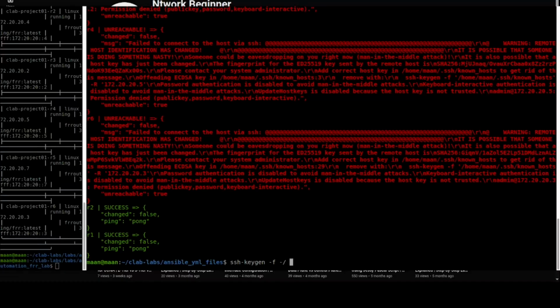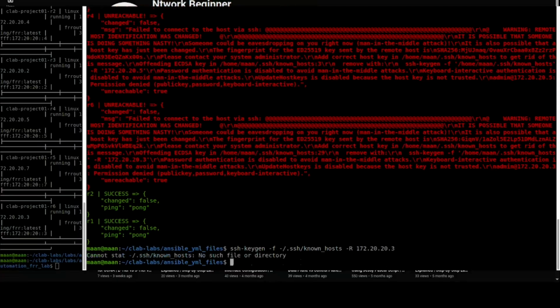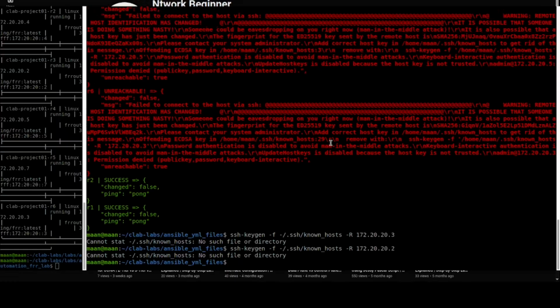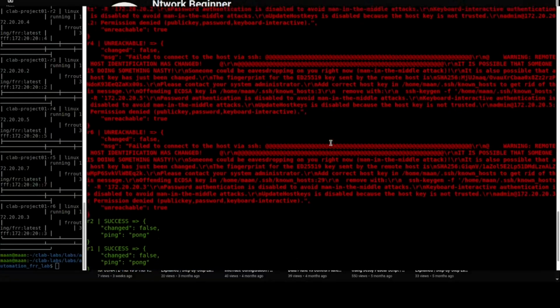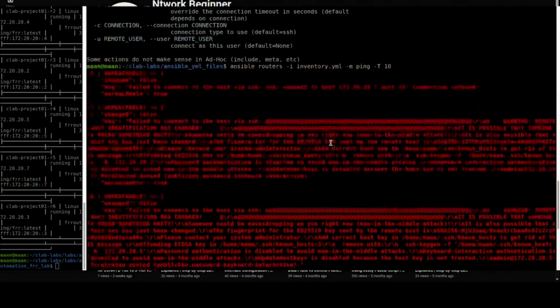SSH, I think known_hosts -R, or I think there are 3, 2. Just give me a sec. Which is which router? There are a lot of routers here.